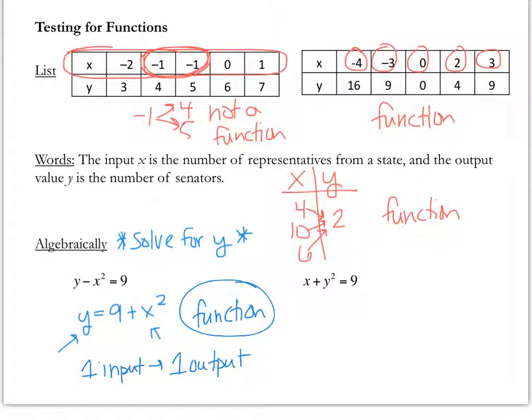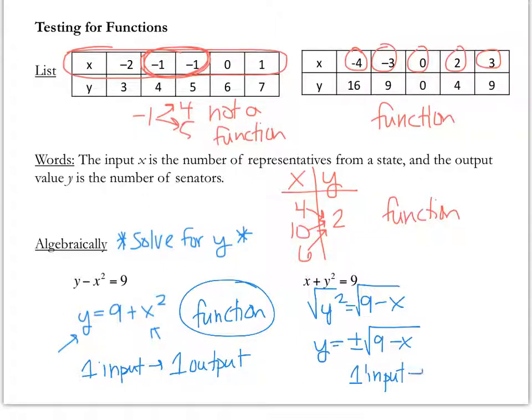If you look at the next one, if we solve this one again for y, the first step would be to subtract the x, and then we would have to take the square root. This is where you have to remember, since we're adding the square root to the problem, there's something else we have to add in front of it. You have to put a plus or minus sign in front of it. And now we're going to look at it. If we have one input, how many outputs are we going to get? Well, if I plug one thing in for x, this plus or minus means I'm going to get two things out for y. I'm going to have two outputs. This is not a function.